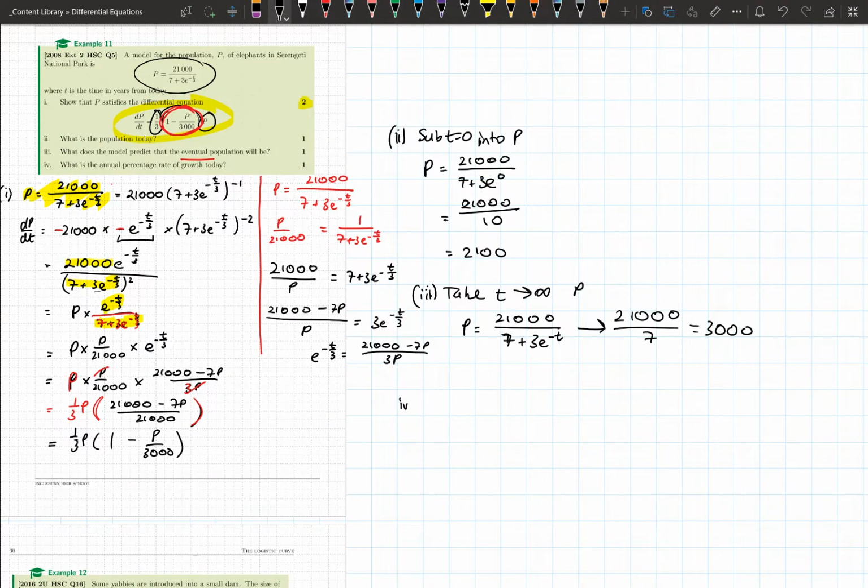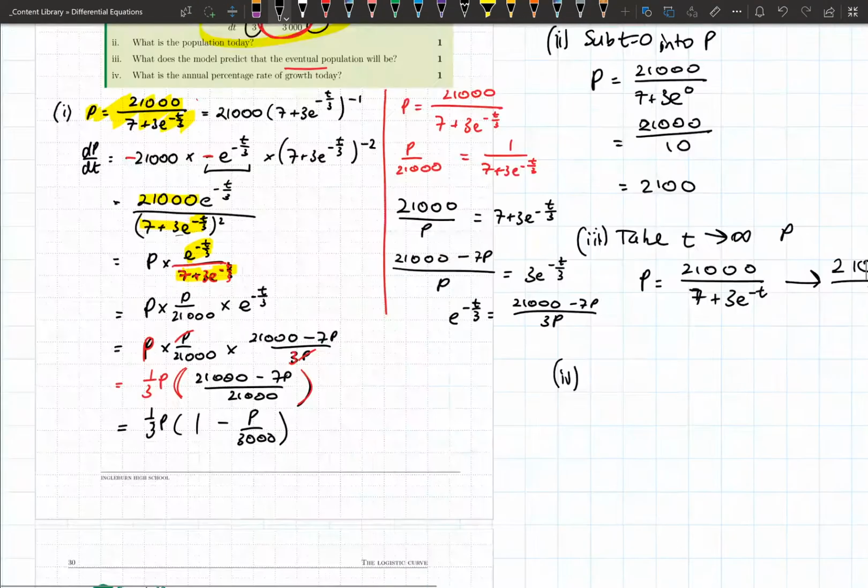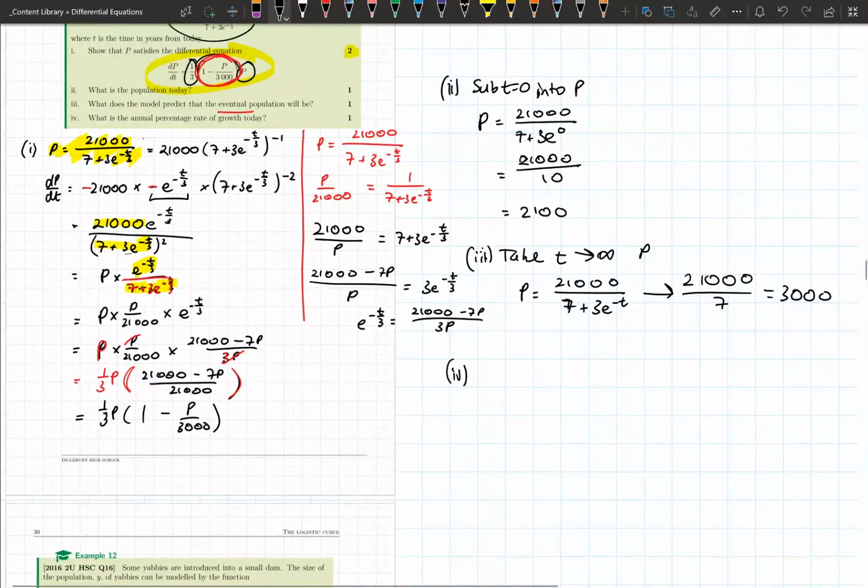Now, part 4. Well, that's it? That's it. Last lesson, when we did this question, the reason I did it step by step was just to show you how we actually got to this value. But if you're able just to see that e to the negative t goes to 0 if t goes to infinity, then you're good.